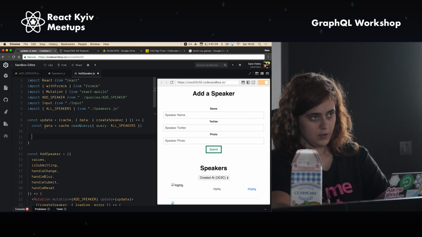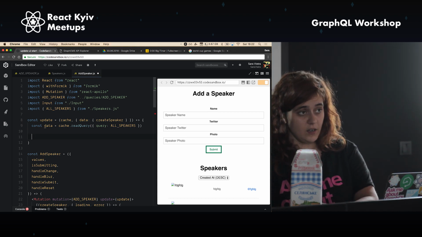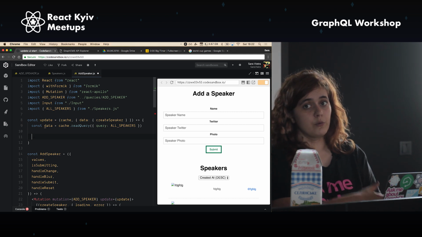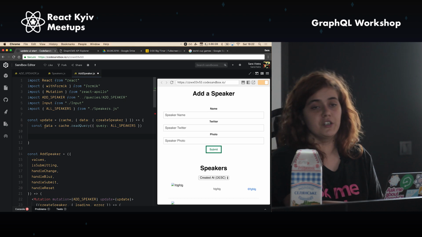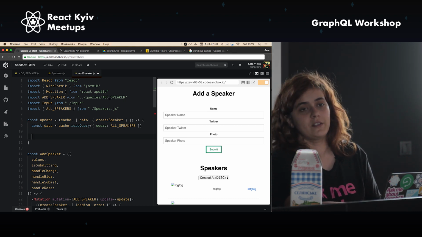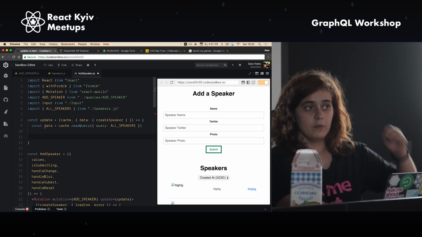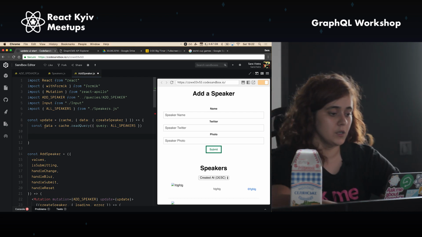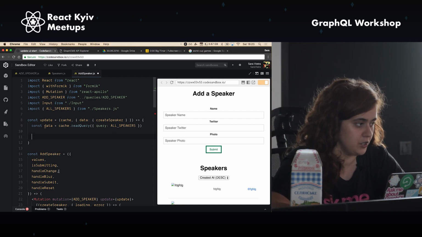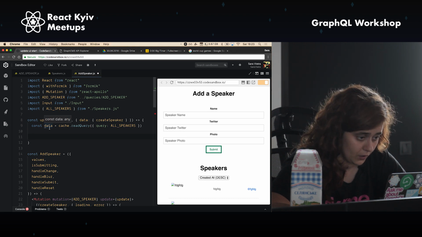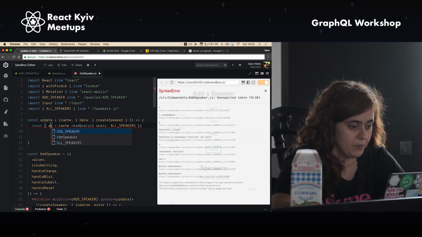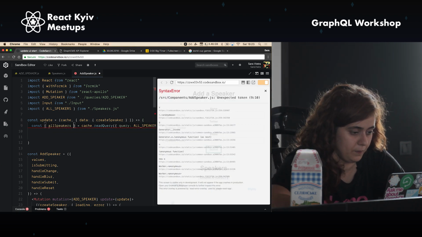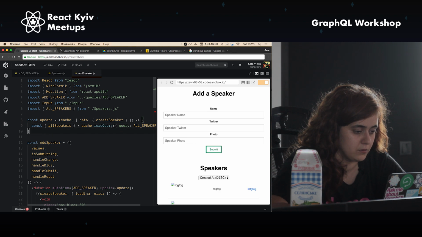So we get this data, and what we want to do is write the same query that we got, but with new data. So it will update the cache like that. It's like we're writing new data, but we need to tell it to which query we want to write that new data. It attaches it to the query, basically, to each query that we do. So out of this, we actually just want allSpeakers. So I can delete this data and just do this, which is nicer. But in my opinion, you cannot do this. That's fine.